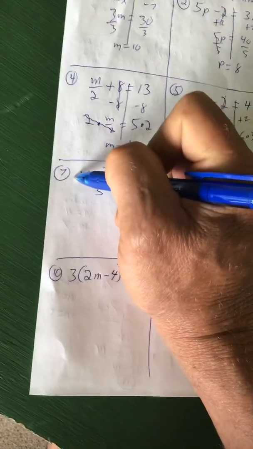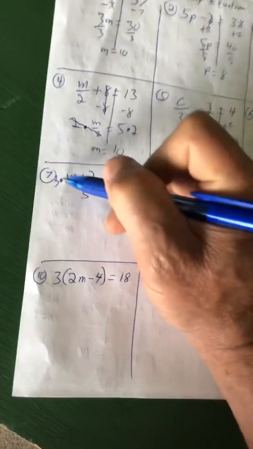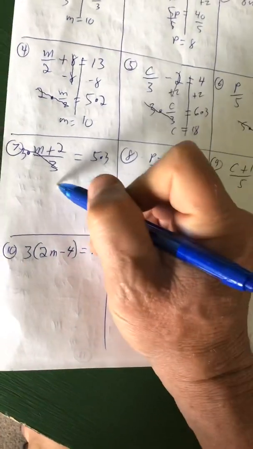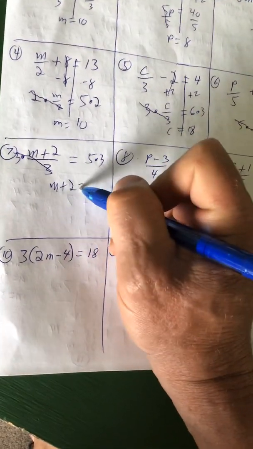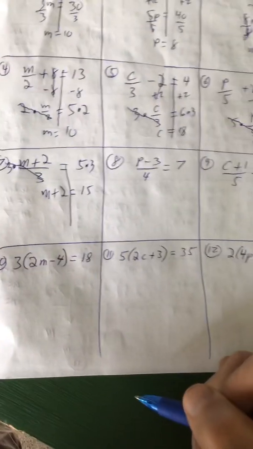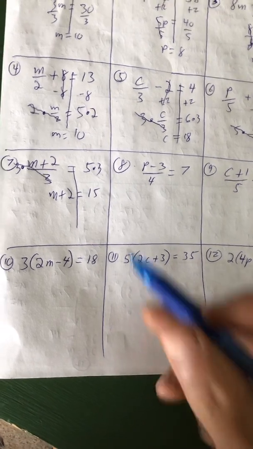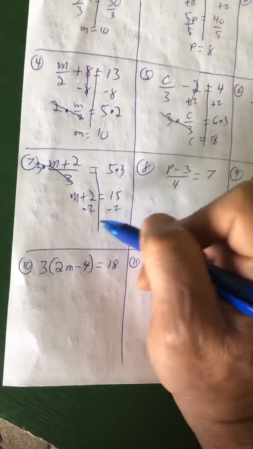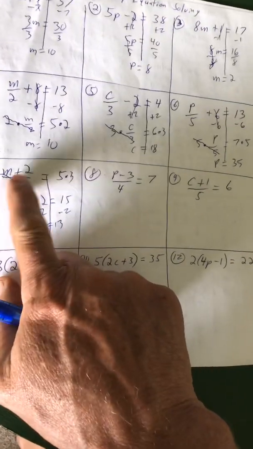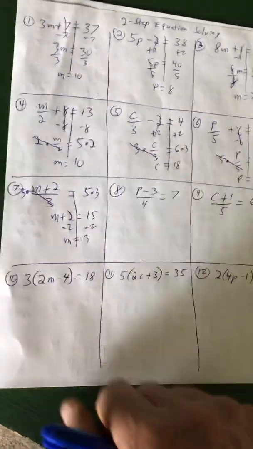So I need to big dot times 3, big dot times 3. This is different. I'm going to actually multiply both sides by 3. M plus 2 equals 15. Oh, here I'll draw my line. And then what's the opposite of adding 2? It's subtracting 2. And so M equals 13. And I can check. 13 plus 2 is 15. 15 divided by 3 is 5. I'm right, and I know I'm right.